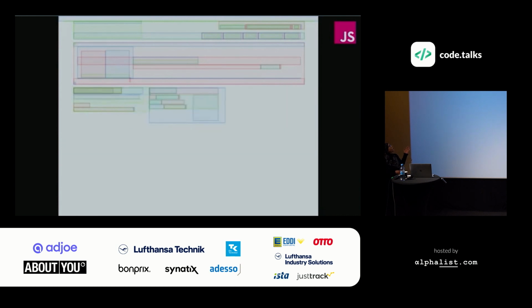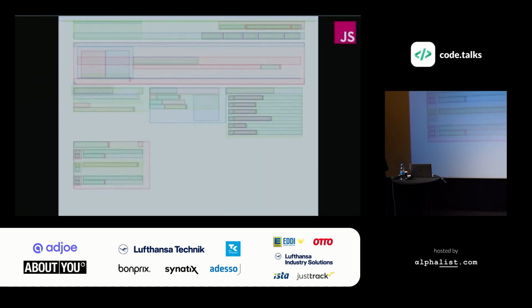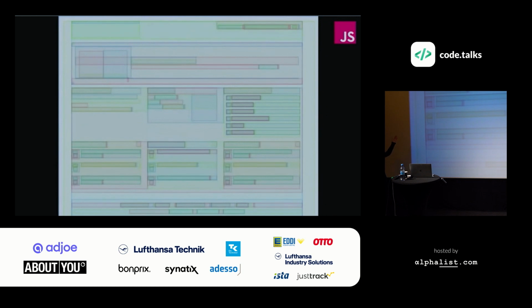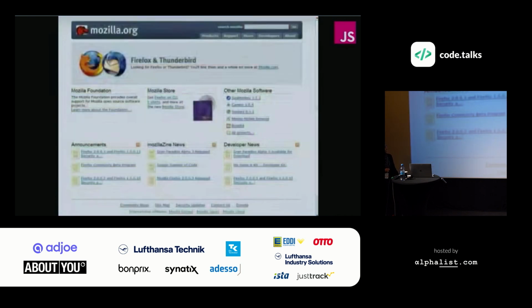So here, all the DOM nodes are converted into render objects, which have graphic information and visual outputs. And the browser is figuring out where each element and its children should be positioned on the page. And this is the final result.